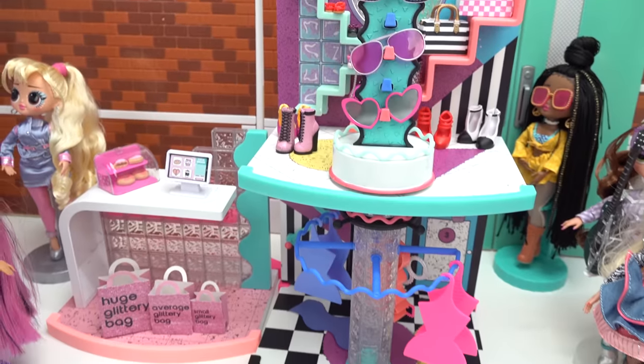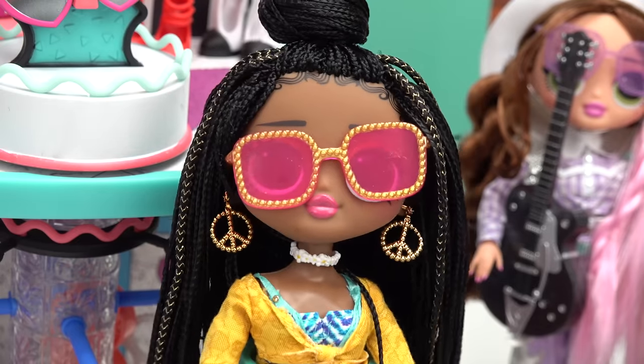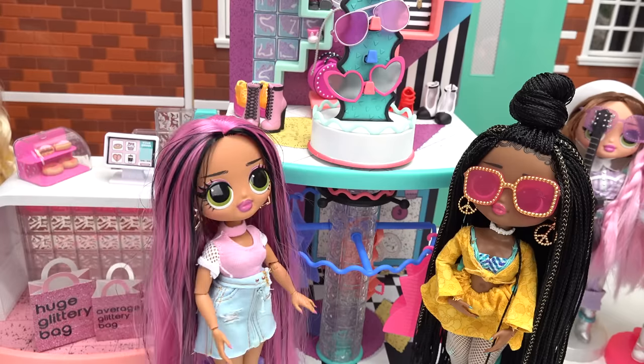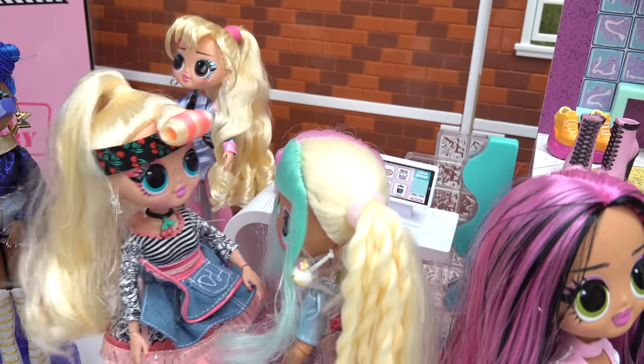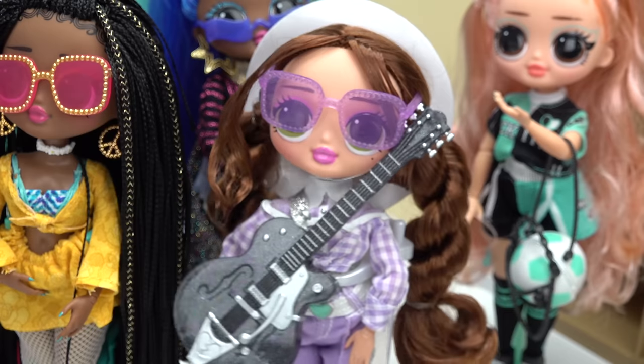Come little fans, what do you all think about our mall? I absolutely love it! My favorite things to shop for are accessories. Well, I can help you with that. I want something sweet to eat. And I can help you with that! And I can play a little bit of music to entertain everyone.